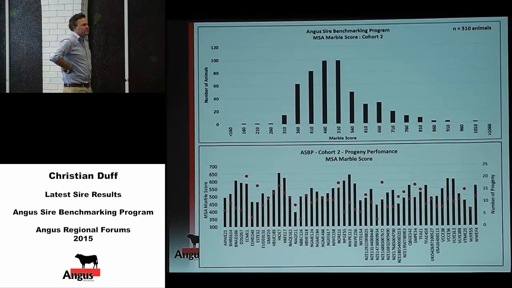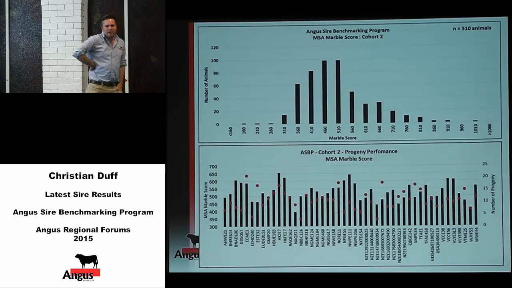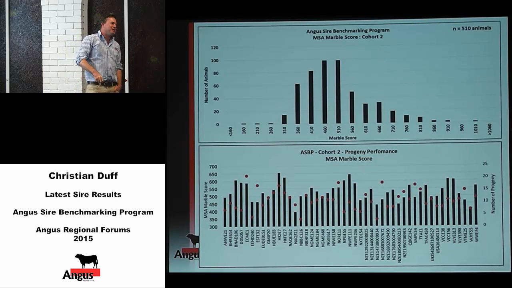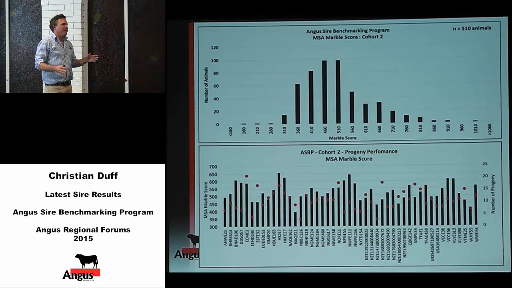What are the standard deviations like on those progeny cohorts? Yep, we've got standard deviations calculated. We haven't published them. Are they big or small? For animals with low progeny numbers, they're big. For animals with a reasonable amount of progeny, they're small. That's something we need to take into account. That's something we thought long and hard about. We thought about how complicated we want to get with displaying information, when really our main advice to people is still go back to the EBV where you've got an accuracy there. That's still our main advice. This is just additional information from the Sire Benchmarking Program.